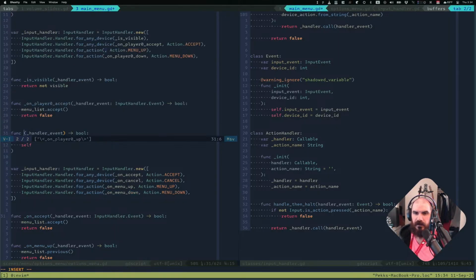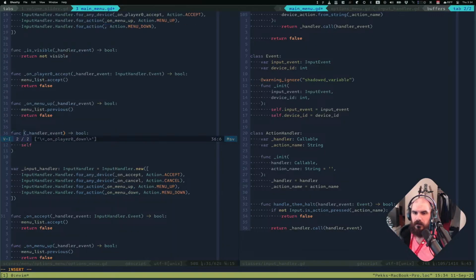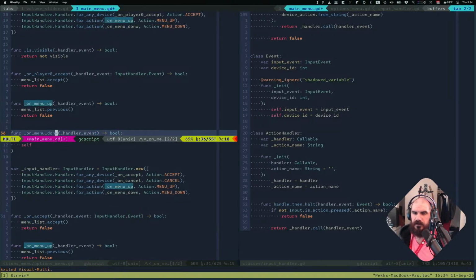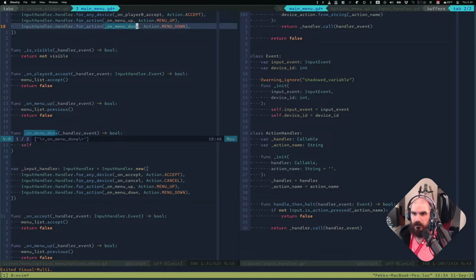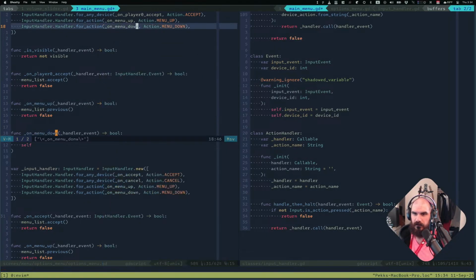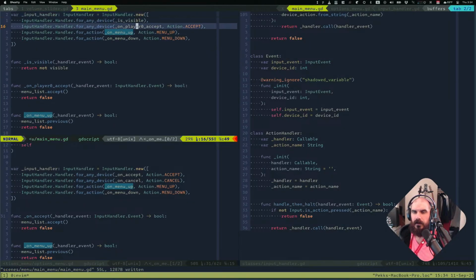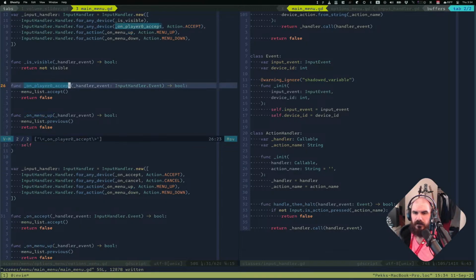And same thing, I'm going to rename them: on menu up, and then on menu down. Oops. On menu down. And then this one's on player 0 except, we can just say on except.